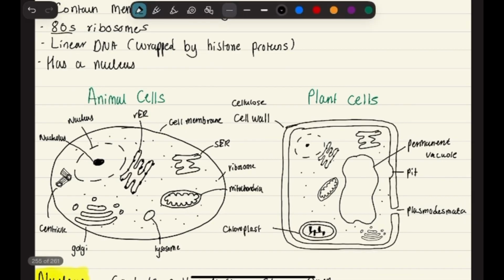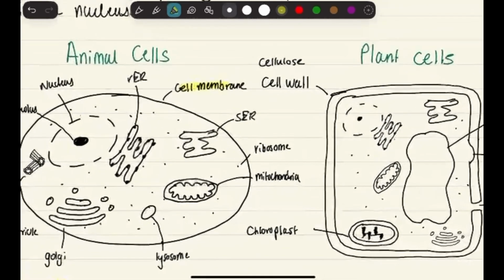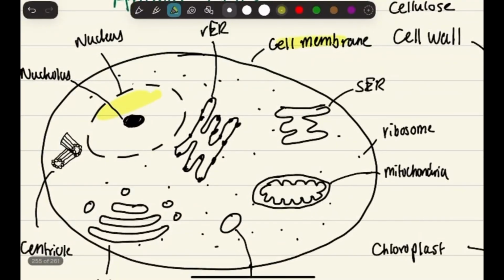Our cell membrane here on the outside controls what can come into the cell and controls what exits the cell. When we're looking in a cell, we've got our nucleus over here. Let's focus on the nucleus for a second. You'll see this black dot inside, that's called a nucleolus. It synthesizes ribosomes, but your nucleus as a whole controls the activity of the cell and it stores DNA.